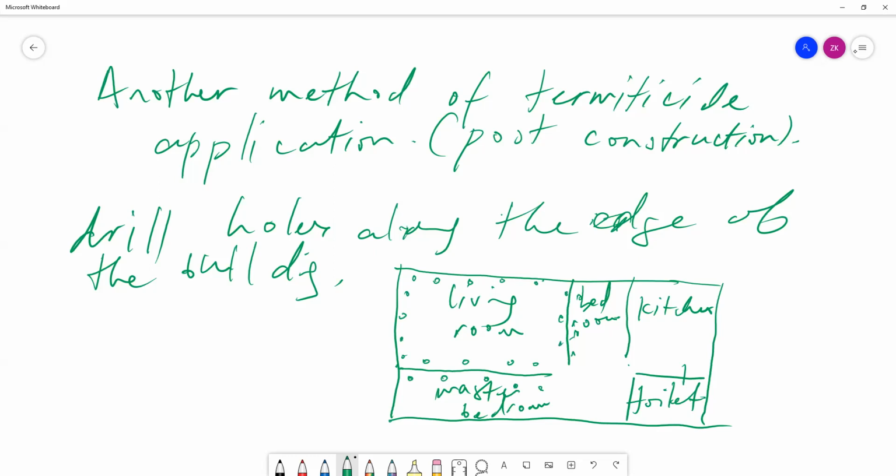Along all walls inside the building. You don't have to bother about outside the building. So holes are being drilled the size of, let's say, 20 cent size. And then you pump in chemicals.